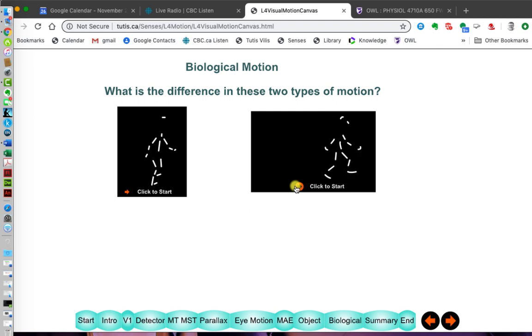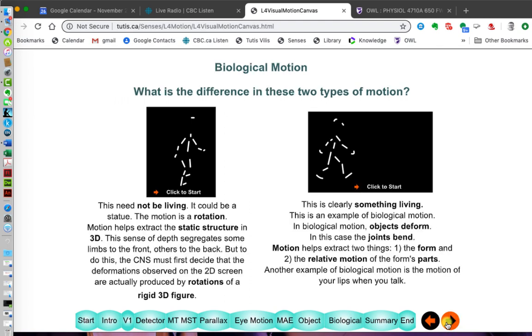And here, it's sensing from the way those lines are moving on the eye, that the joints, the relative joints are changing. The arms moving back and forth, the feet are moving back and forth. So this is called biological motion. It's the ability of the brain to put together what little tidbits each part of the eye sees, and be able to see whether it's a rigid structure turning or a human-like structure moving forward.